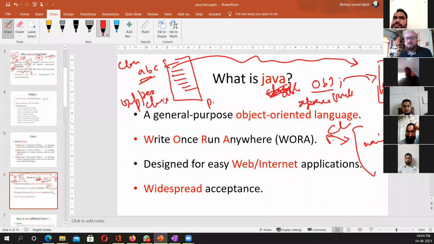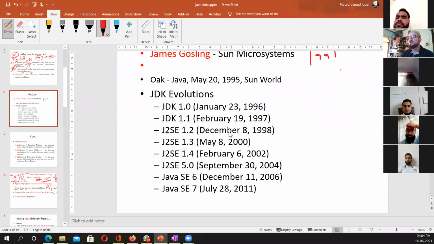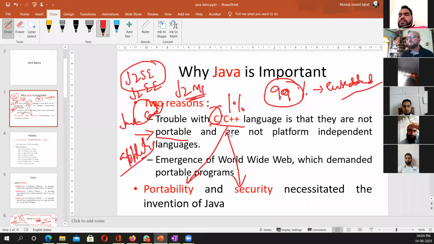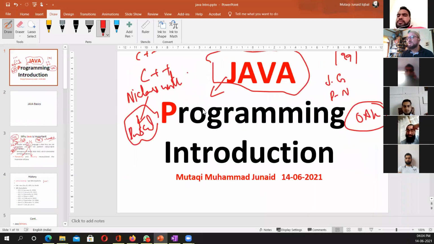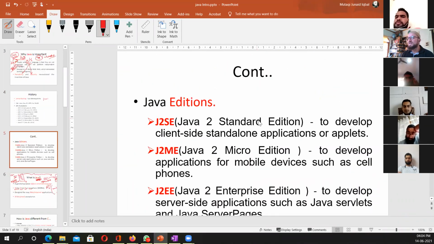Okay, nice. Now this is the most important thing in Java: write once, run anywhere. This is what I told you, that we had Niklaus Wirth, who created Pascal. I wrote it somewhere, I don't know. Here, Niklaus Wirth, the Pascal. We took this idea from Pascal and introduced it into Java. That is write once. Anybody know about this?